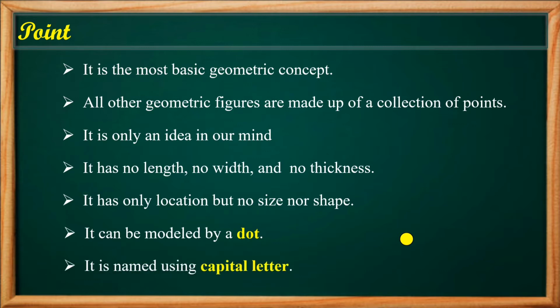Okay. Then, a point is named using a capital letter. Okay. Since we are Filipino, tayo ay mga Pilipino. Dugong bughaw? Hindi. Tayo dugong Pilipino. Dahil tayo dugong Pilipino at dito sa Pilipinas, ginagamit natin ang English alphabet. That is why we are using the capital letters in the English alphabet in naming a point. Example, on this point, we have here point M. Okay, it is named using capital letters. And that is a point.